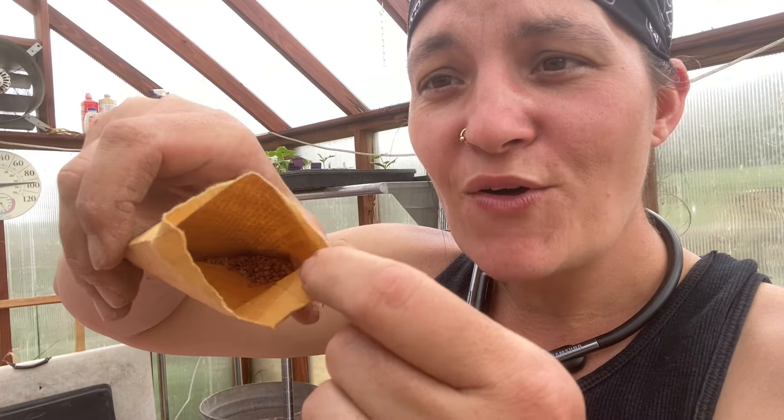These tomato seeds are so itty-bitty — I don't know if you can see how small they are. I mean, if they're coming out of something called a Tiny Tim, you see! I'm just excited to try them. This Tiny Tim would be fantastic for a container garden on your deck, or even in your windowsill — it says so right on it. If you don't have a lot of space, this would be a great option. I am just so excited when I get stuff like this. Most people would probably have just pitched it without a second thought, but between my love of antiques and my love of gardening, it was a natural progression.